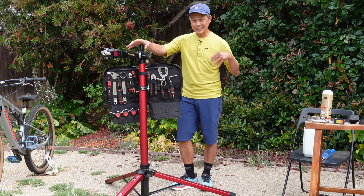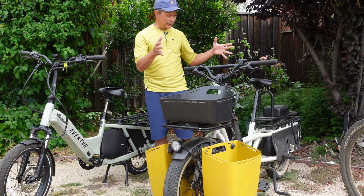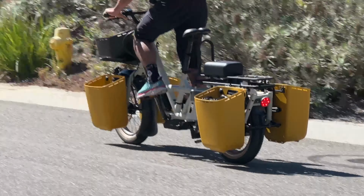And a runner-up to that is my favorite cargo bike, if price was not considered. This is the Globe Haul LT and the Globe Haul ST. So this one is $3,500 for the LT, cheaper for the short tail. And what this brings to the table is just amazing Specialized quality. The build, the lights, everything, it's so impressive what Specialized has done.